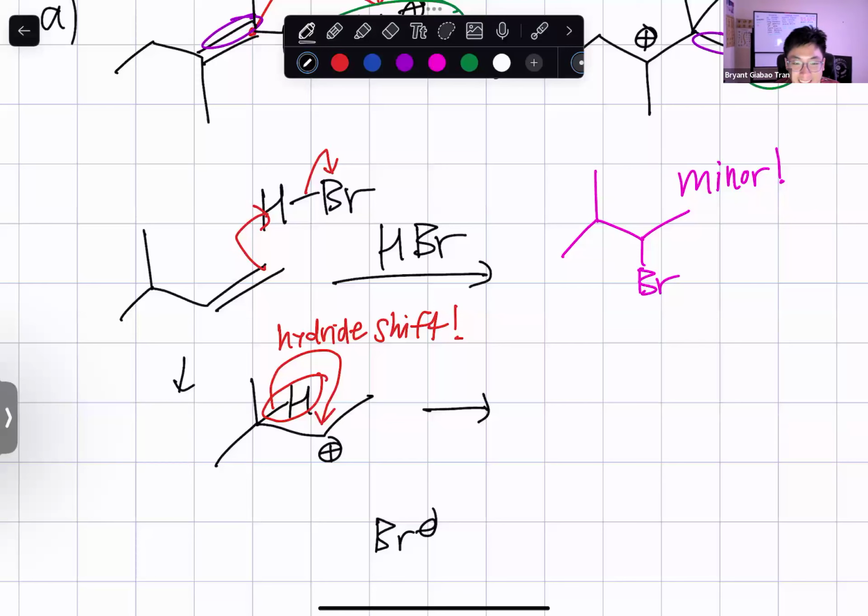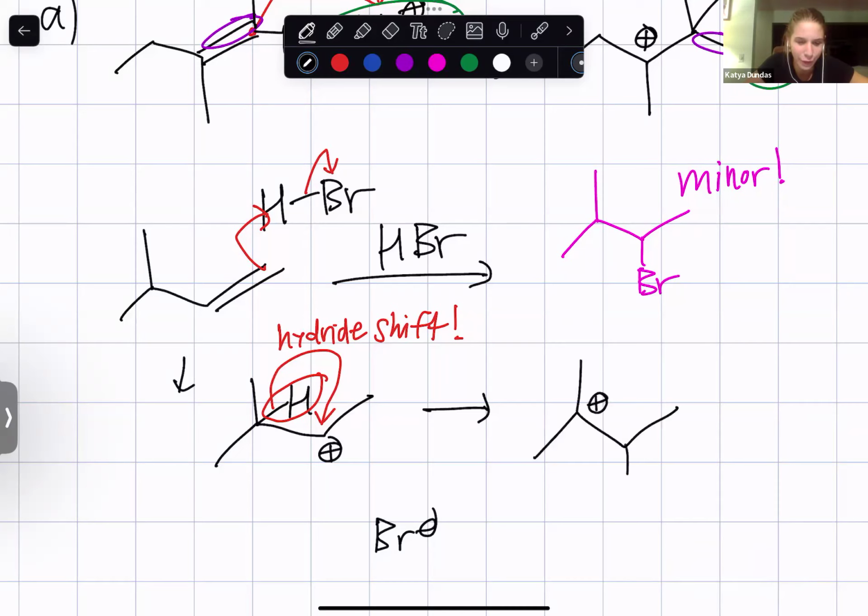This will show up on the exam, I think. This hydride shift. Yeah, he's definitely going to put it in a question. I'm going to mentally write the first thing down on my test, and then at the end of the test, make sure I didn't miss it on a problem.